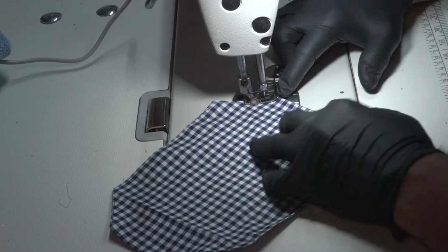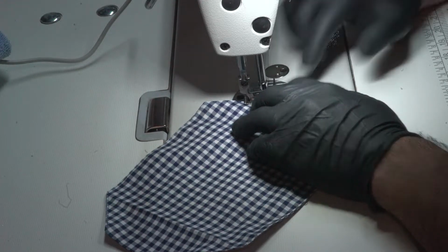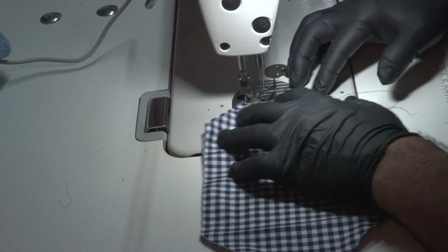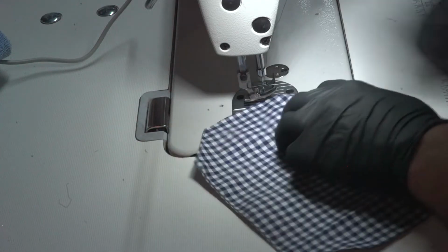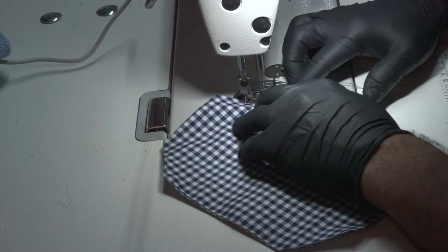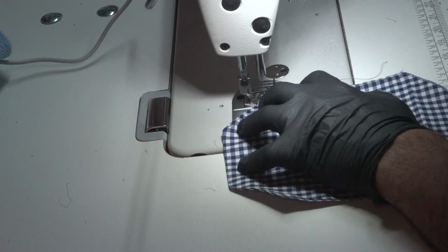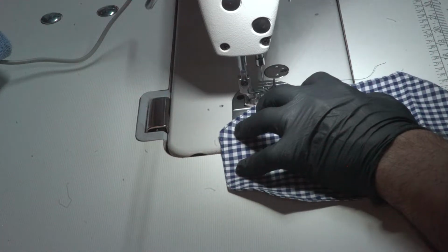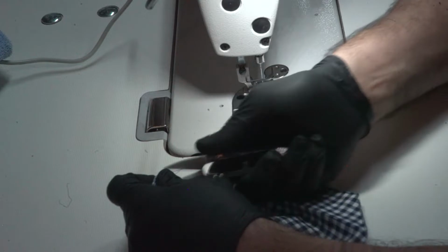See, like on this corner right there, I just noticed that I didn't pull it all the way. That's gonna be a little round, and I'm gonna leave it like that because I want to show you what's gonna happen whenever I go to the next step. And this is the last piece of sewing that we have to do. And remember to lock it by going back a couple of stitches. Trim your excess.